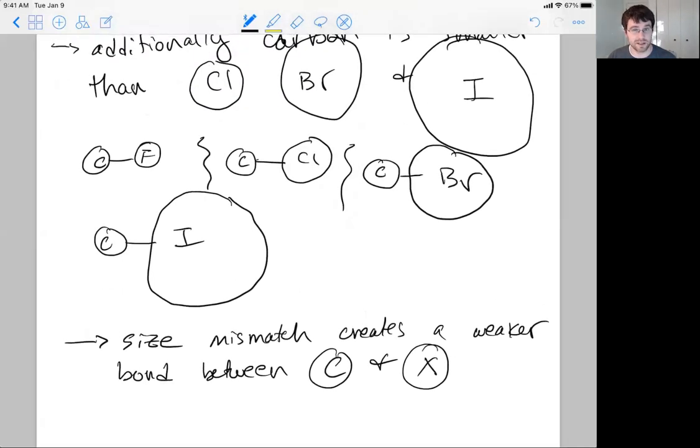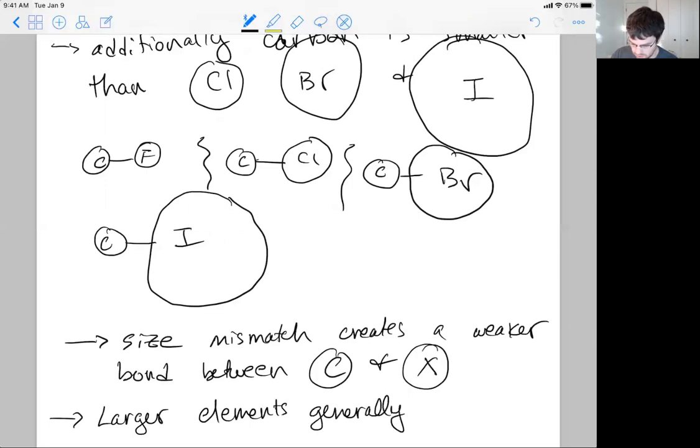Now, additionally, the bigger the element is, the more awkward it is for that element to bond in a sigma bond fashion. So larger elements generally form weaker sigma bonds. And that's a generality to be sure, but it's pretty fair. I mean, iodine bonded to iodine, that's a fairly weak interaction. If we shine a little bit of light on it, we can split the iodine in half and it can undergo a bunch of free radical reactions. Same with bromine, and to a lesser extent chlorine. And there's no difference in electronegativity, the elements are the same. So that is most likely due to just the size, the two elements being so big. Okay.